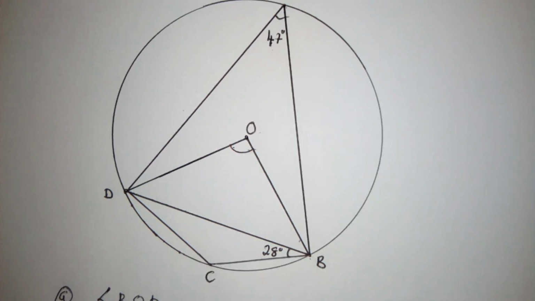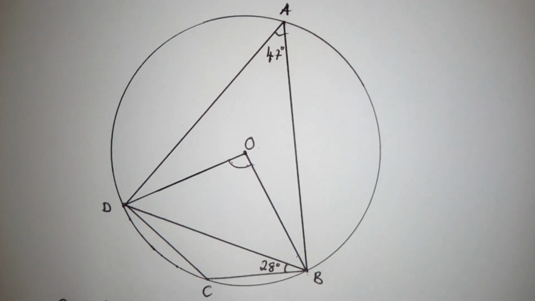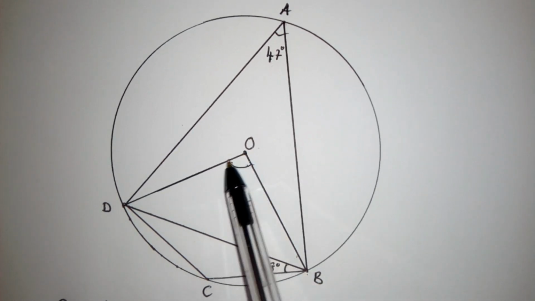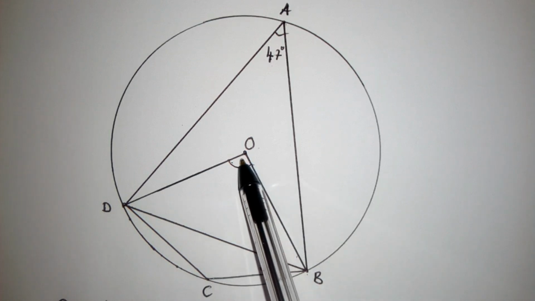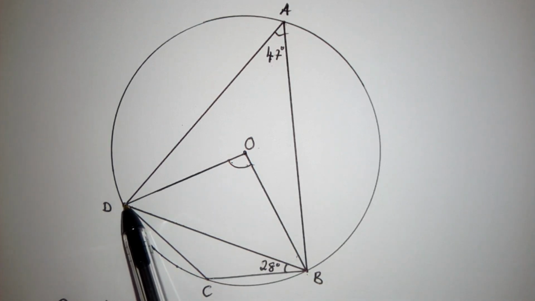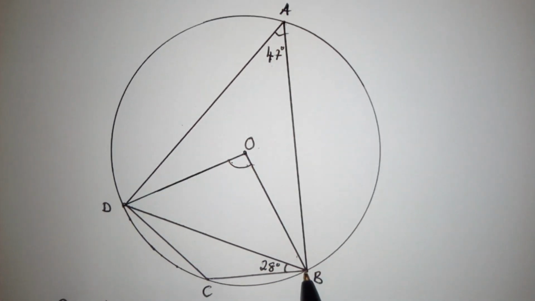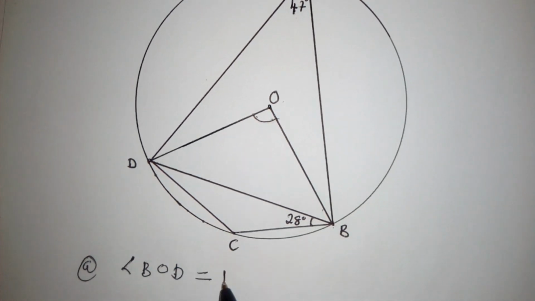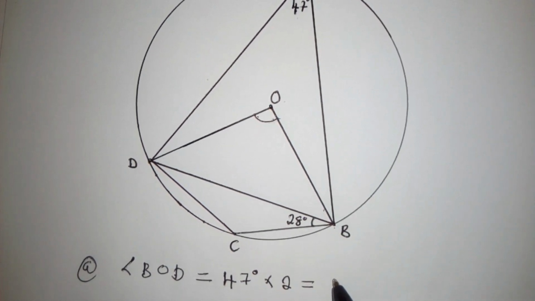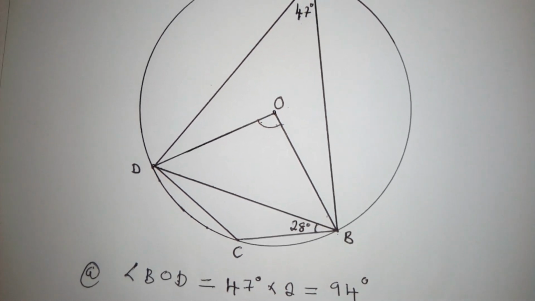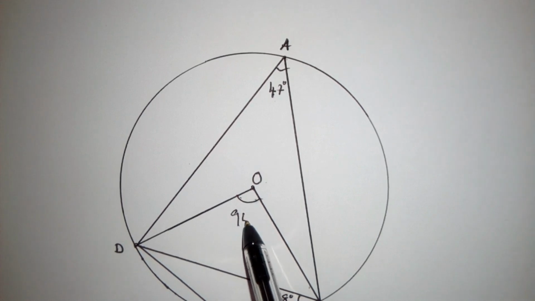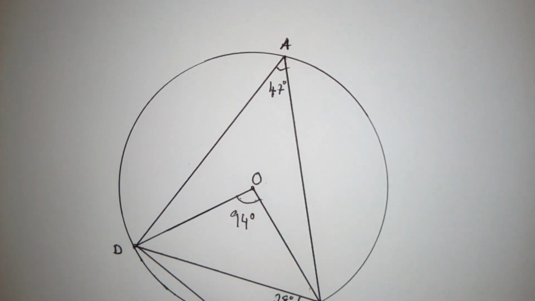Why do we use this property, or how do we know that we need to use this property? It's because this triangle touches the center. It's coming from here and touches the center. And then this other one starts from where this is starting from, touches the circumference, and then touches the other side here. So meaning the property applies. So 47 degrees multiplied by 2 is equal to 94 degrees. So the angle which is here is 94 degrees.